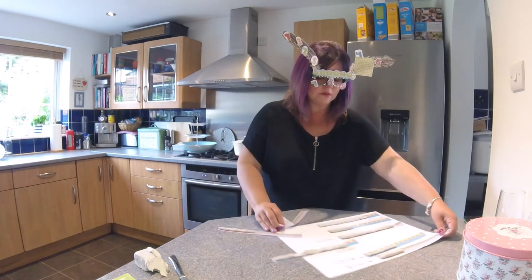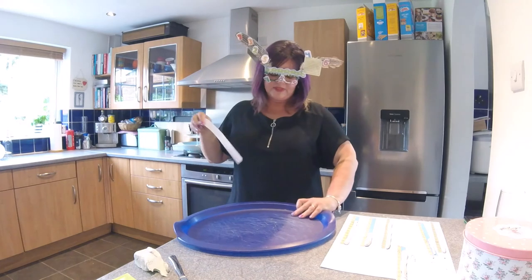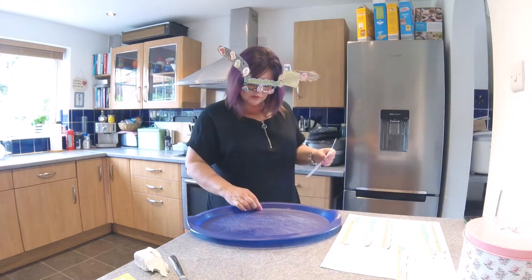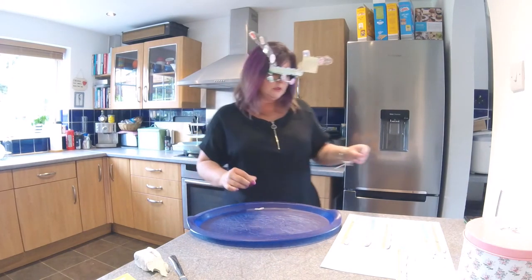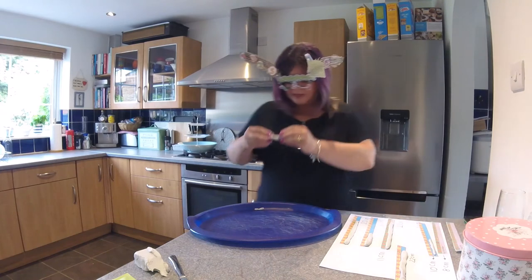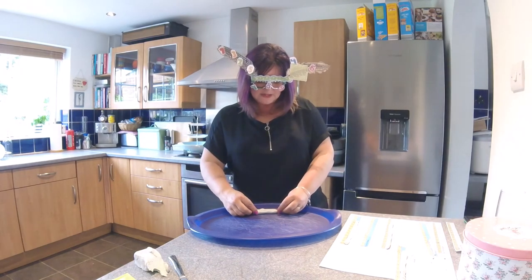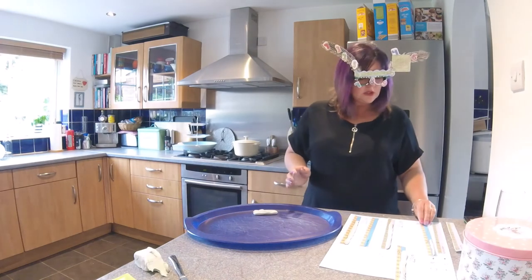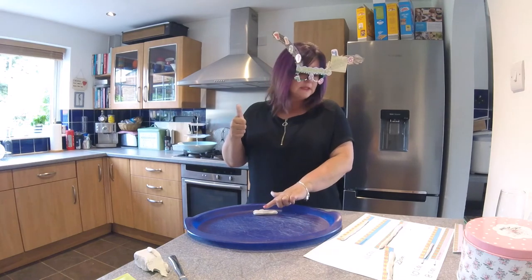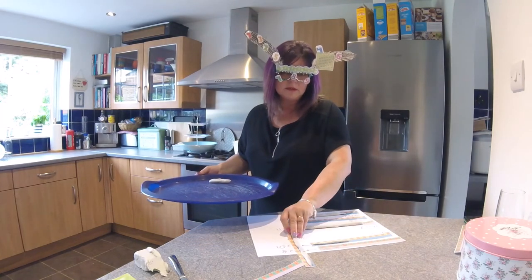I'm going to move these now — I'll put them on a tray. Three centimeters is our smallest worm, it goes at the top. So the next ones must be the eight centimeters, and there were two of those — they're like twins! Two exactly the same, two eight-centimeter worms. What could be the next number? We've got one here that is ten centimeters.